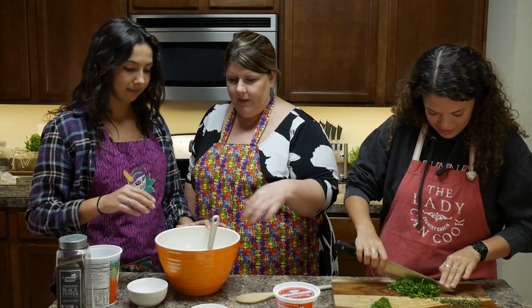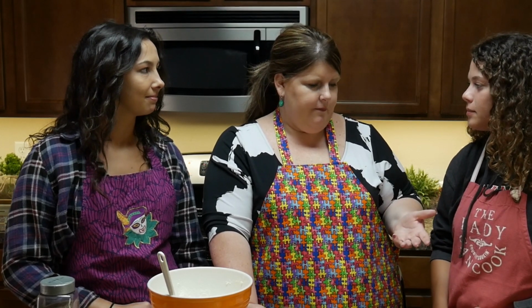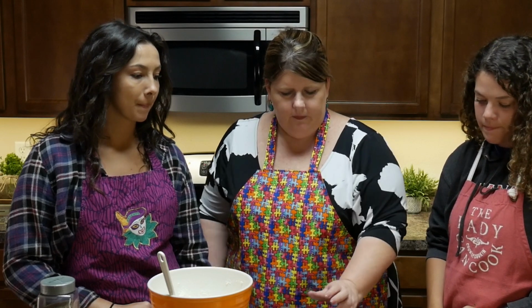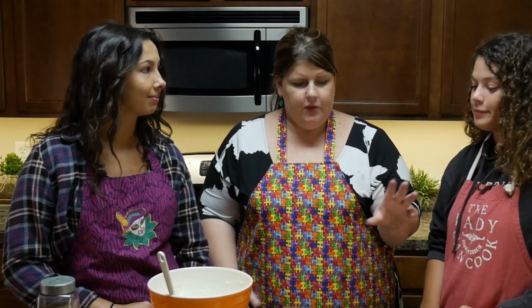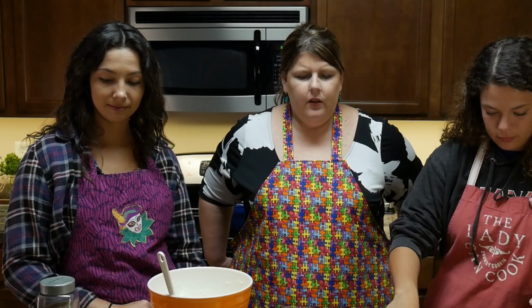Okay, and then you're just gonna mix this all together. Now, if you guys don't want to use fresh herbs, like if you don't have it and you don't have any extra money because you're in college, don't go out and buy it. You can get just this. You can use it for a lot of different dishes. Don't feel like you have to use this. We're just using this because it's fun. So you're gonna add all of these herbs into Kylie's bowl here. And then we're also gonna add a little bit of pepper.